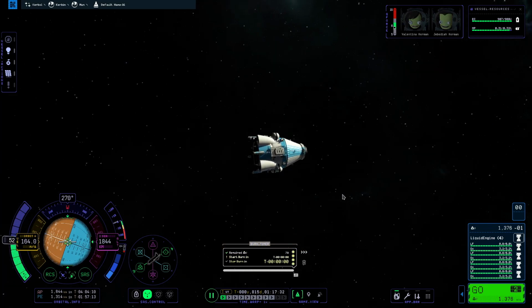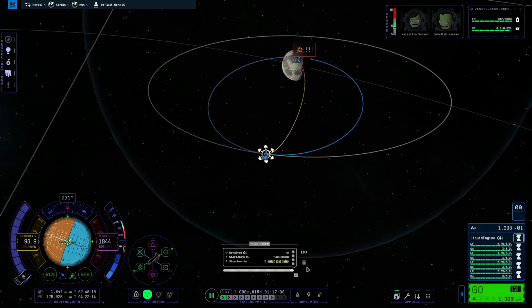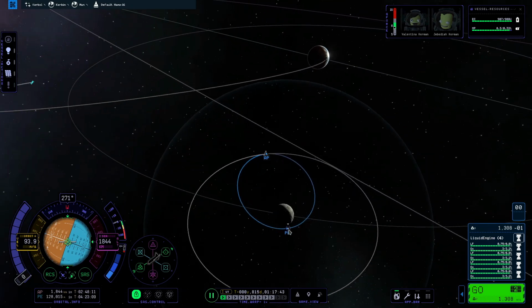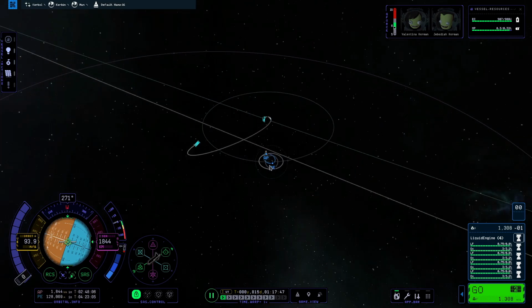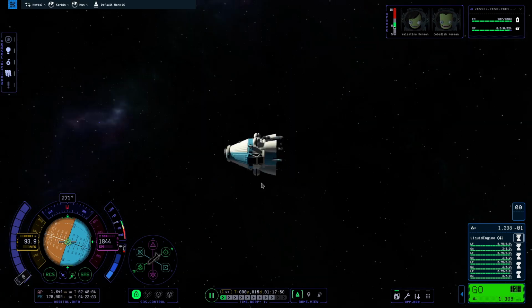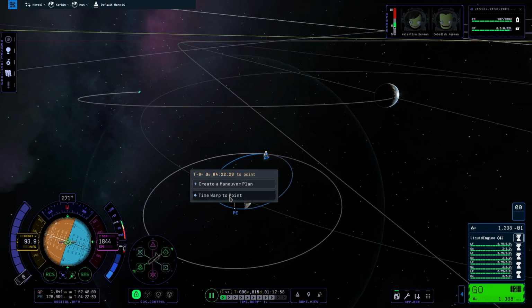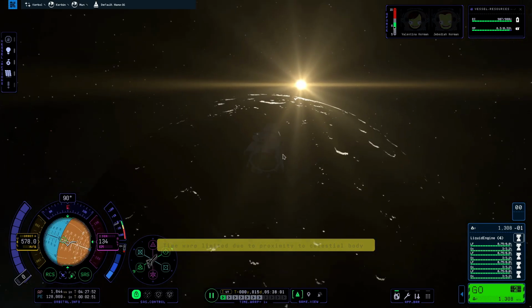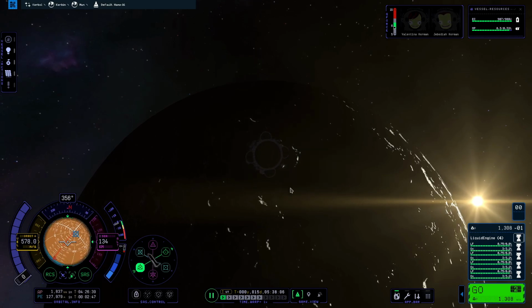I have not enabled the engines. There we go. Okay. And then when we come back around, we just do the same thing. I don't think I need maneuver nodes for this, though. Oh, I like that orbit. That trash. So I'll just warp to periapsis. Just fall into the moon. That's cool. So this is our periapsis. So if we point retrograde and we just slow down.